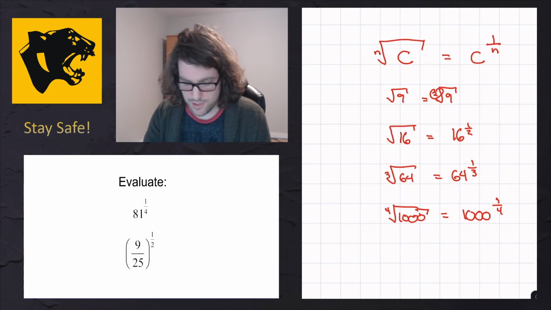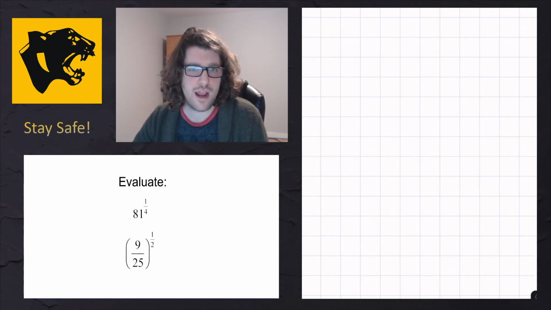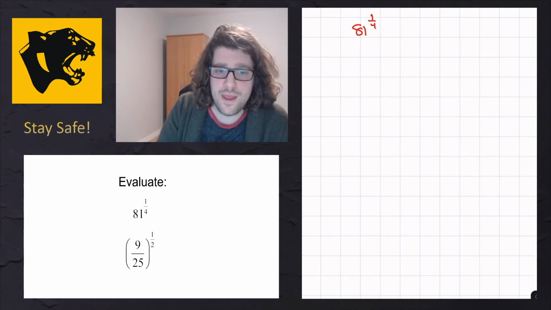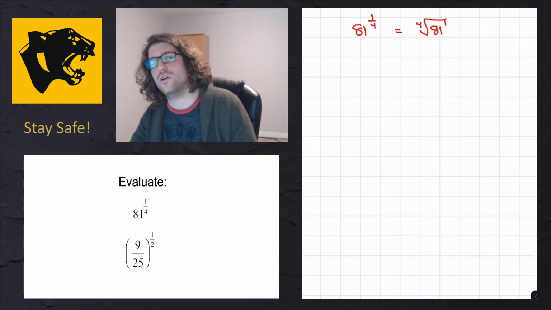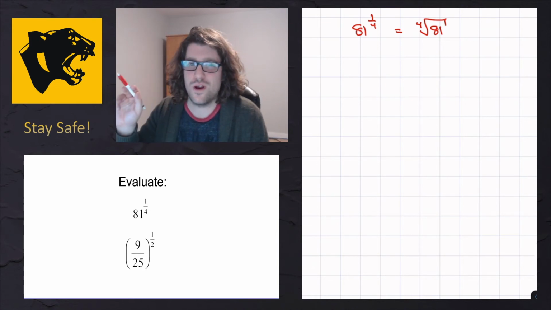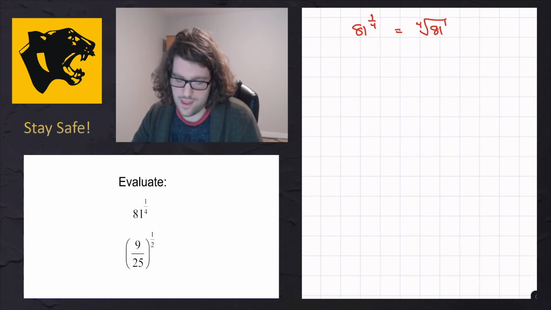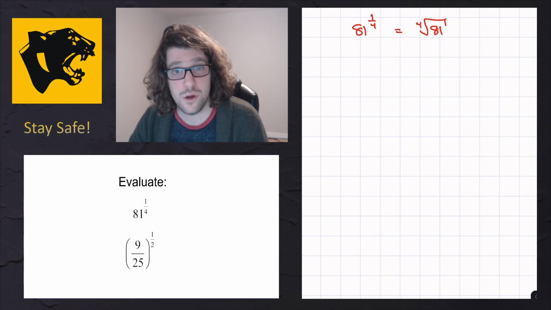Now, just as a couple examples, if we were asked to evaluate numbers that have these fraction exponents in them, we would have 81 to the 1/4 power. That's the same thing as the fourth root of 81. If we take a look at that chart that we had a while ago that has x squared, x to the third, x to the fourth written on it, and we skim down the row that has x to the 4, and we look for the number 81, we're going to see 1, and then 16, and then we're going to have 81 right away.